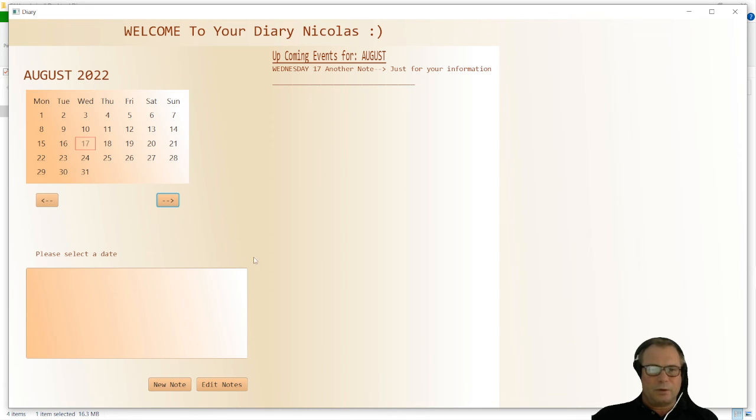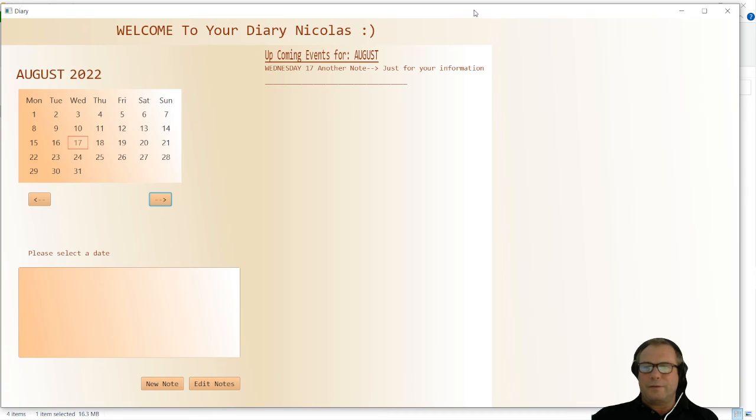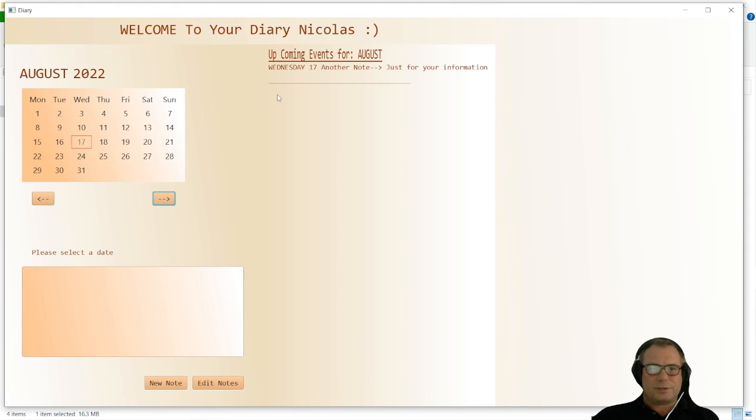So there we go. I think in the future what I'm going to do with this is that the upcoming events and finished events will be in two different text boxes, like this text box here, because it'll just be easier to scroll through them if you have loads of tasks. The ones that are complete will be in a complete box.